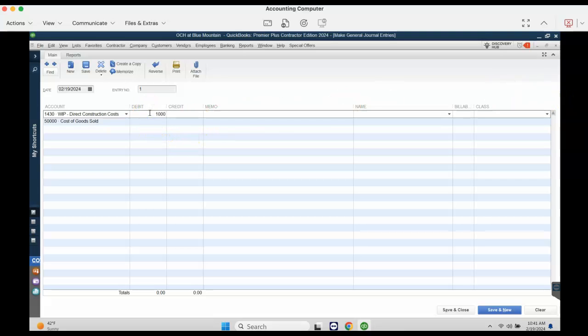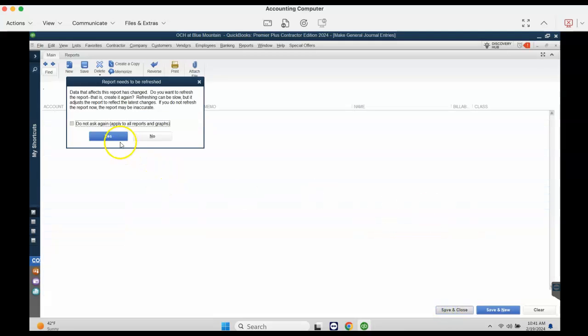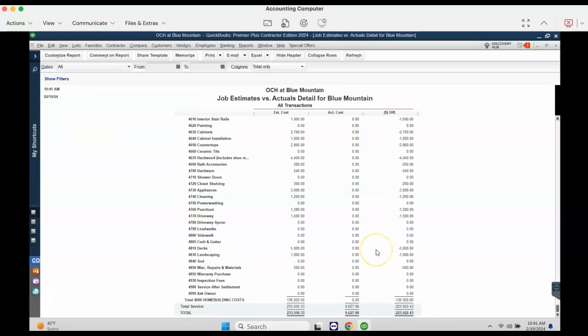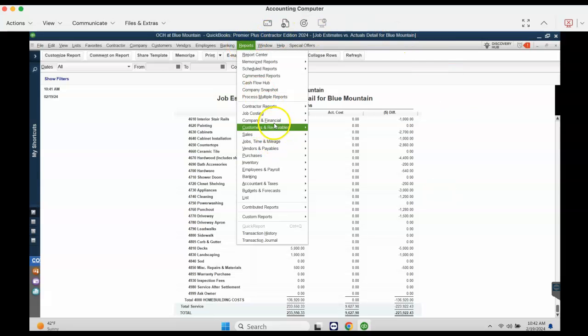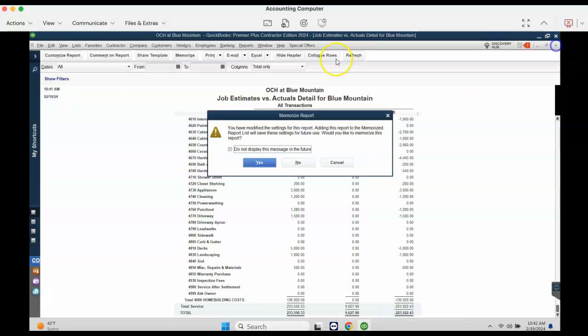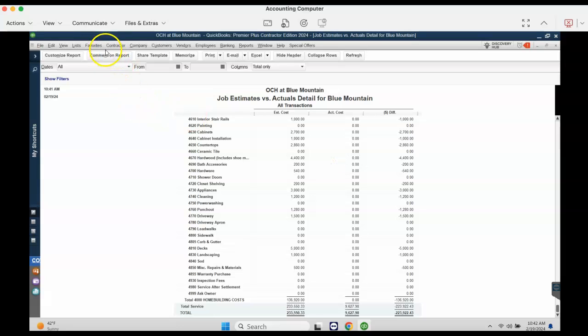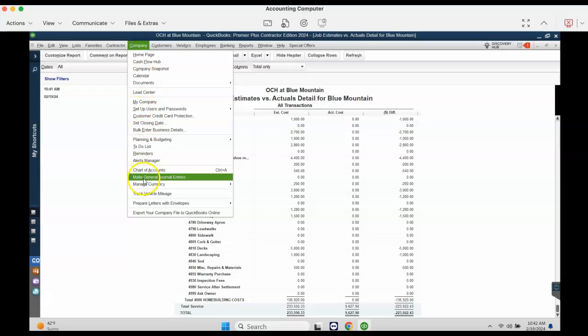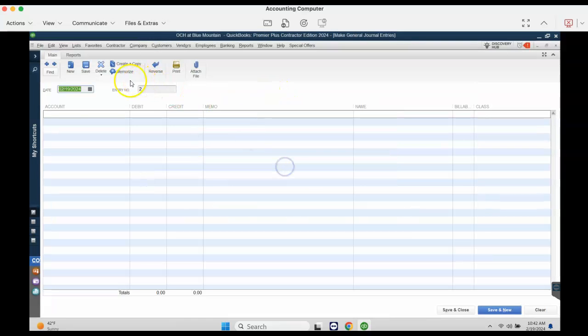I'm just going to save this for a second. Don't know what the number was. Gotta write this down. 9627.90. Just want to look at something on the balance sheet real quick. Actually, we'll just hold that for a second. And where were we? We want to go back to company, journal entry. Let's just say it's hypothetically today.